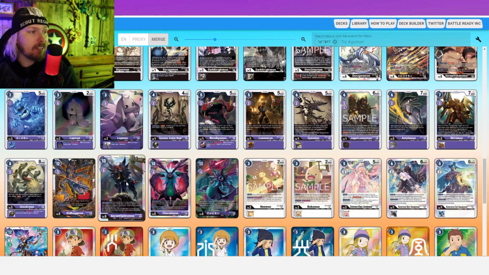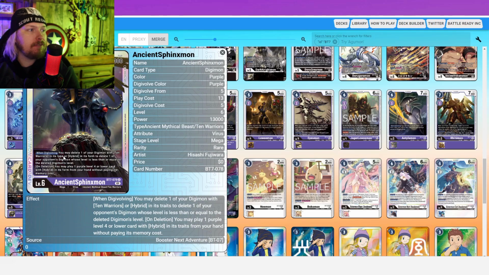So yeah, okay. Now we get Ancient Sphinxmon. This is going to be for the hybrids here. This is their massive 5 Evo cost Ancient that they've got. When Digivolving, you may delete one of your opponent's Digimon with warrior or hybrid in its traits. Or one of yours. So you could delete yourself on this 5 Evo cost, deleting this whole Evo chain, to delete one of your opponent's Digimon whose level is less than or equal to the deleted Digimon's level. Oh my god. And then on deletion, you play a hybrid for free. Another really bad Ancient, honestly. Like, that's not good.